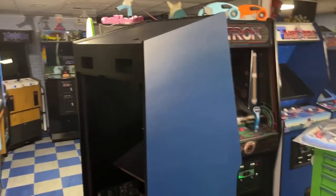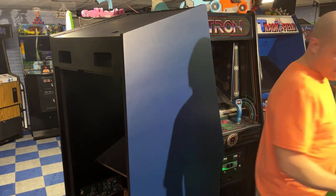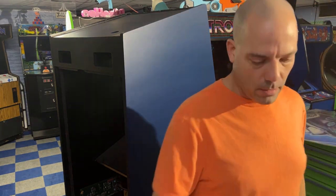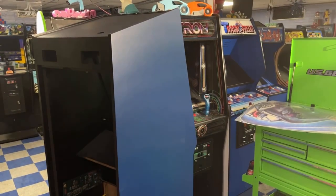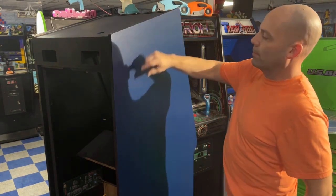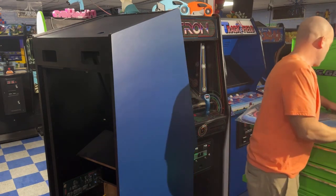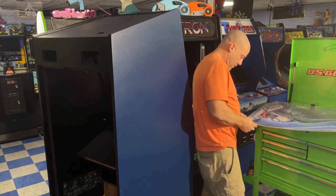All right, now we're gonna apply the side art. I want to at least get that done today, and I'll probably just put the screen bezel on there so it looks complete. But according to John's Arcade and Arcade Jason, it's 3.5 inches down from the top and about 1.5 inches from the back. So we're just gonna do that, get it as close to that as we can. I'll show you how I do it.